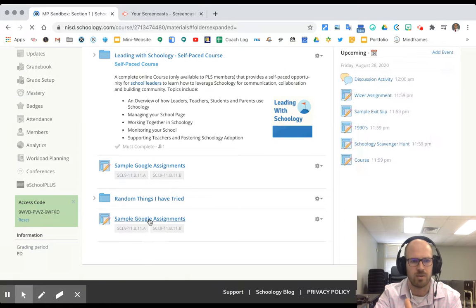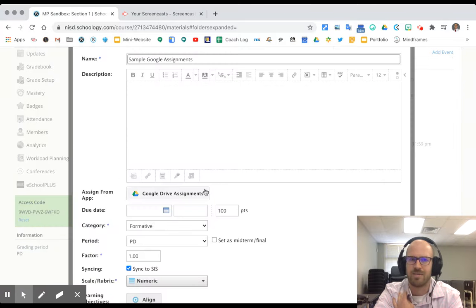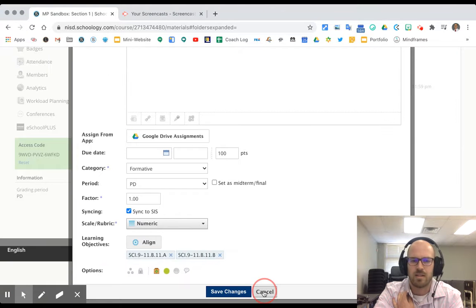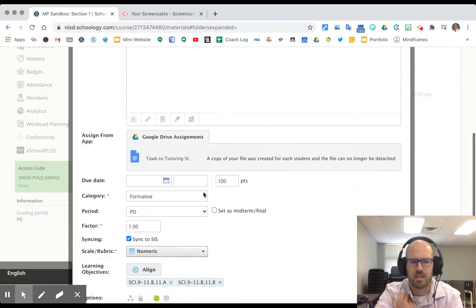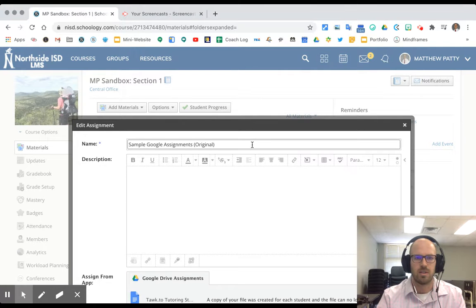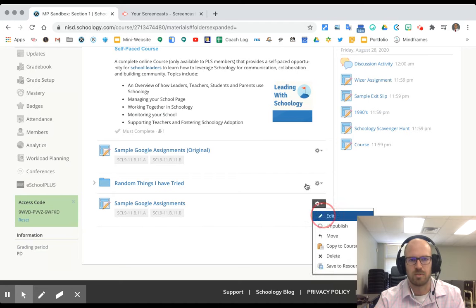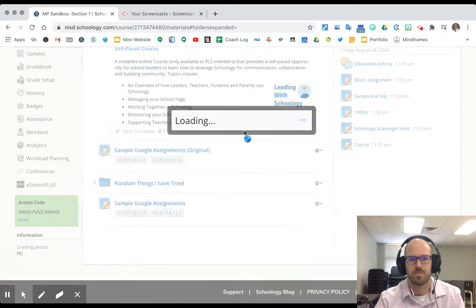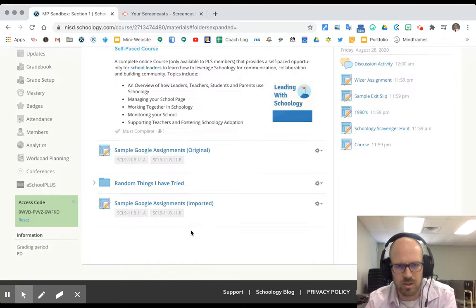So now there's a top one and here's a second one. The tricky thing is if I go to edit it, I don't have anything attached from Google. This came up earlier as kind of a glitch, because if I click on this one and edit, see, it's not going to happen now, but this is the original one I did here. I'll put original, just for our conversation. And this is the imported one, and I'll name this one imported. And yeah, that Google file is still not there. I was hoping that it would kind of appear, even though it doesn't look like it's there.